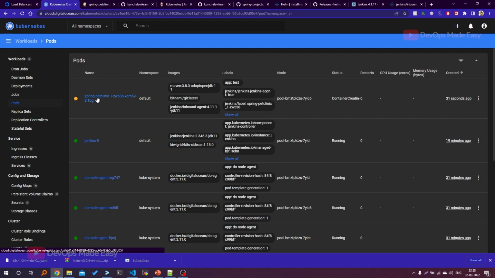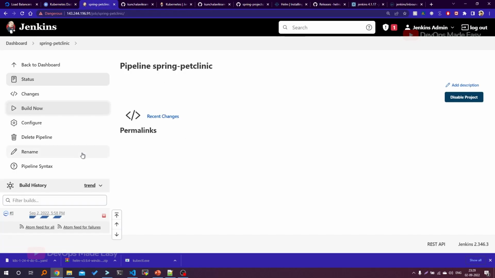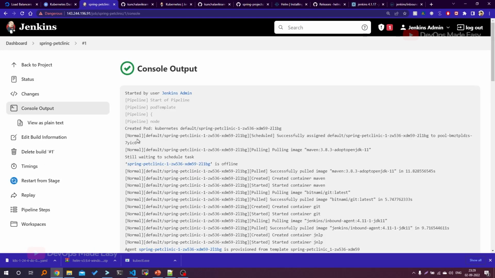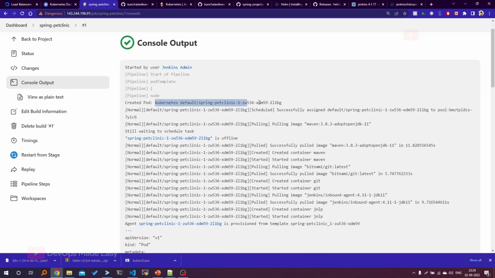See here, there is this pod with 3 different containers. We have defined Git, we have defined Maven, but we haven't defined this inbound agent because it will be automatically started by your main Kubernetes pod. Jenkins will automatically inject it. If you go back to your pipeline and click on this, you can see complete information here. First it created a pod, and then it scheduled it to some node.